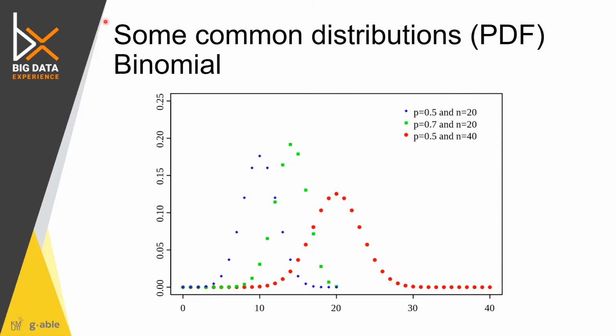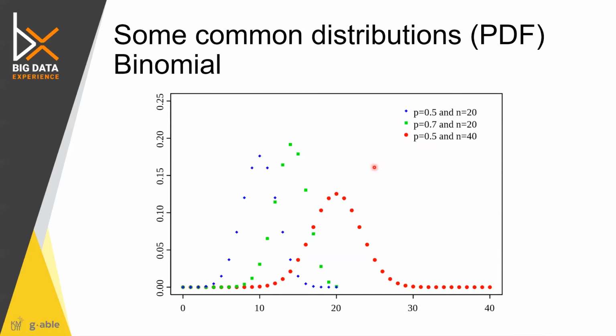So how do we look at this distribution? The x-axis here is the number, scaled from 0 to 40, which indicates the number of positive cases that you will find. Okay, the number of hits that you will find, and for different parameters, you would have a different chance of obtaining each value. So what does it mean?